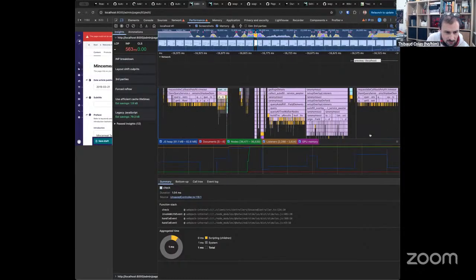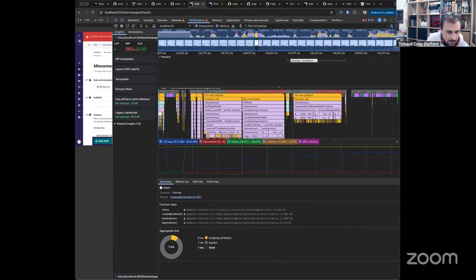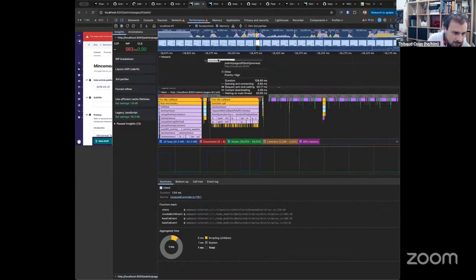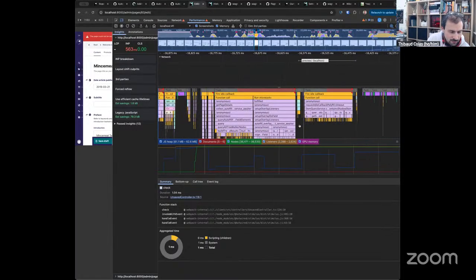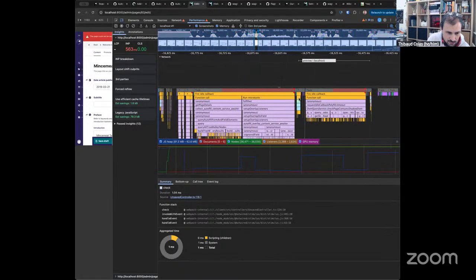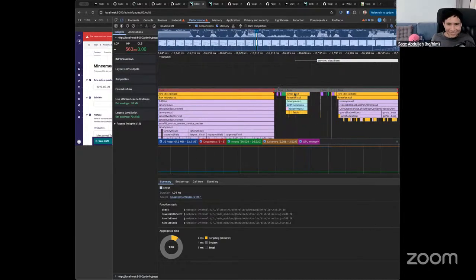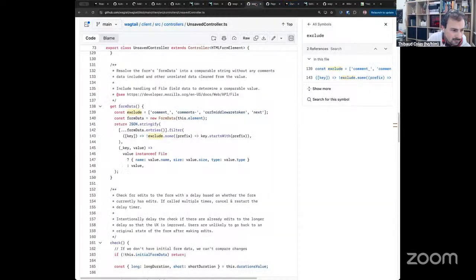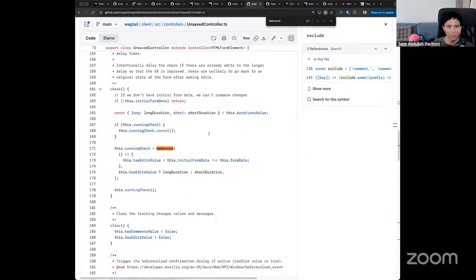And let's see if we can find the preview rendering. Okay, our preview call. Do you want to find if we can find our set interval? Ooh, timer fired. Shots fired. Set preview data. So I assume that the bounce. This is unsaved controller.